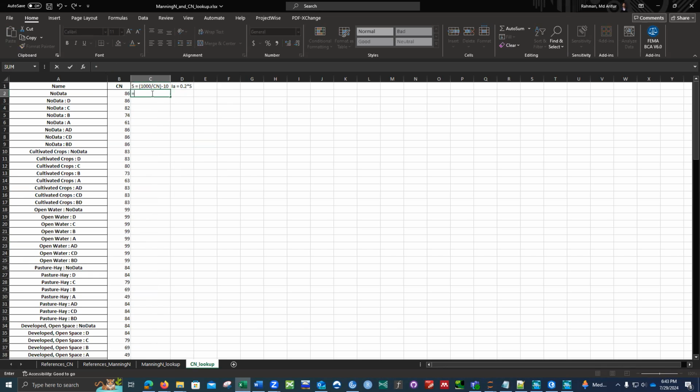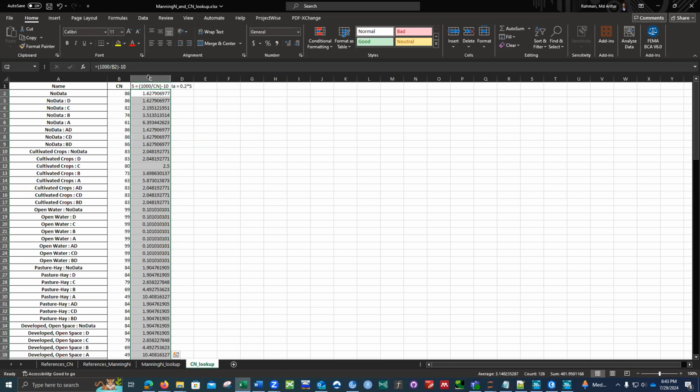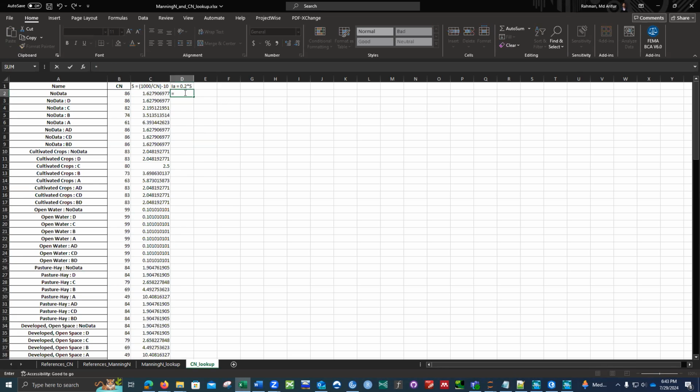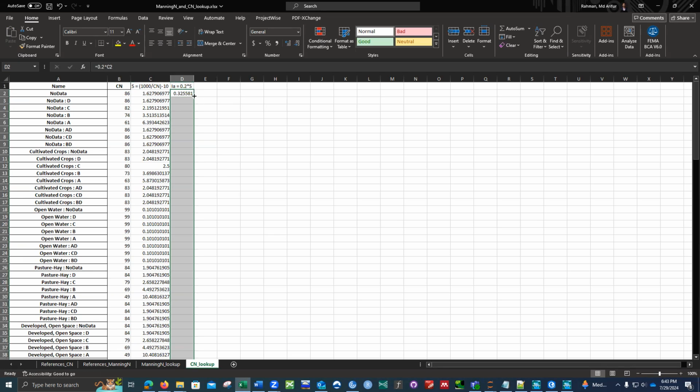You can write an equation here, 1000 divided by this cell, and then minus 10, and it will give you this retention in inches. This is of course in inches, and then just use 20% of this S, and you will have that initial abstraction. So these are the values.